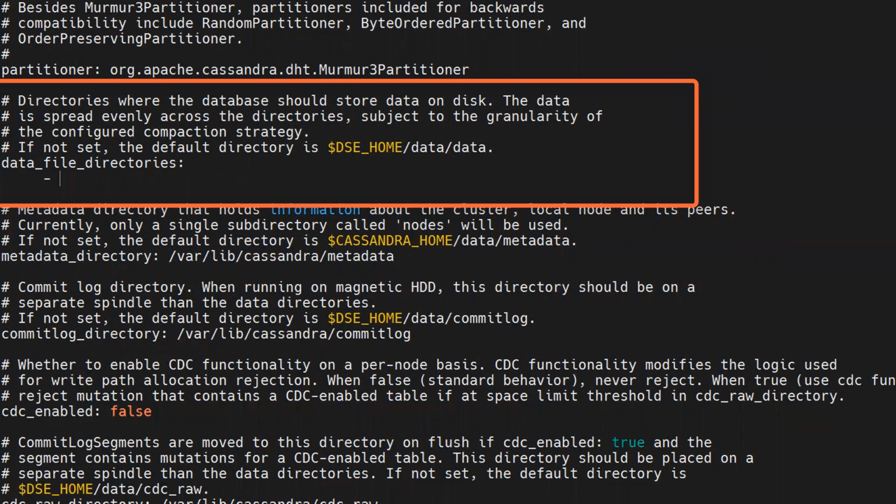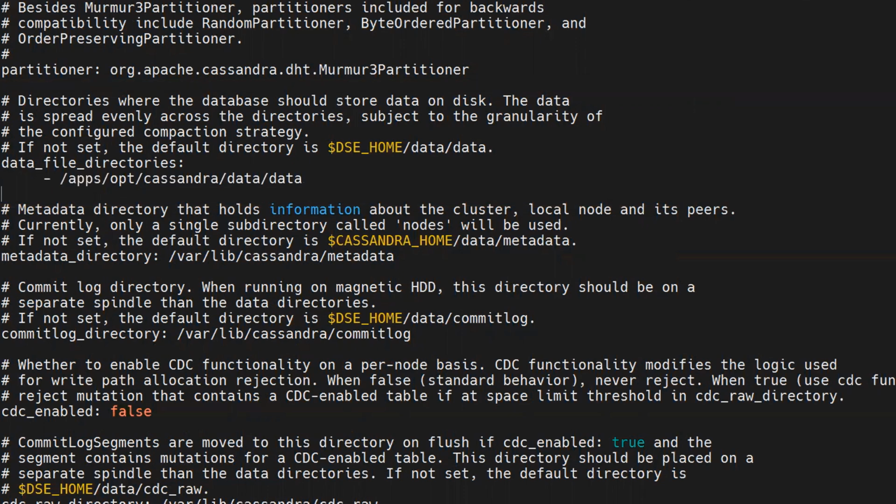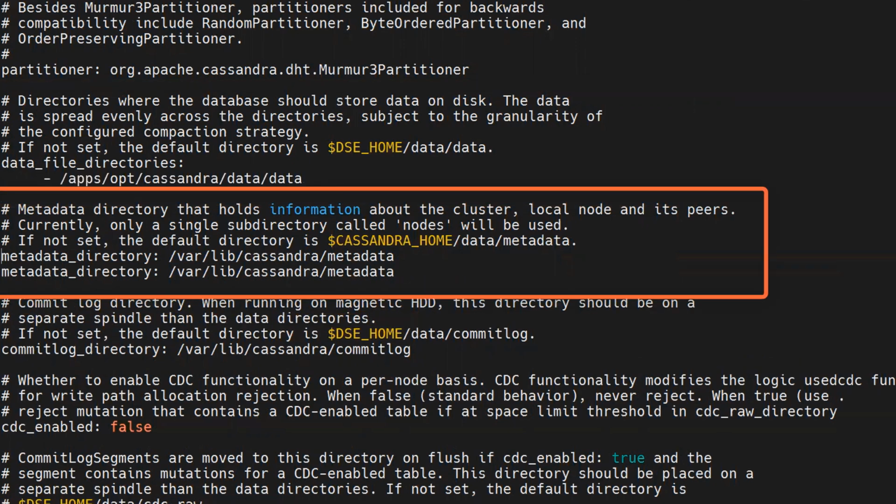For data file directories, we will specify our own location for the data file directory. We will specify our custom location for metadata directory.